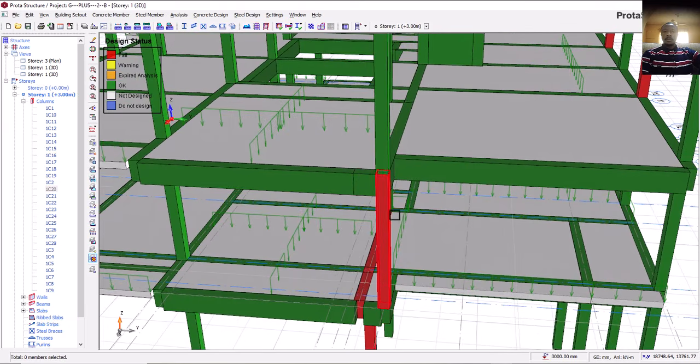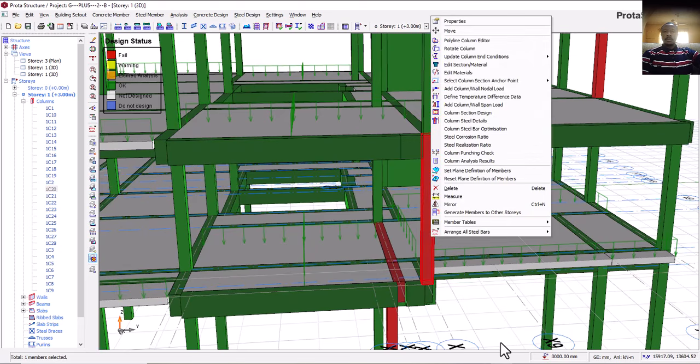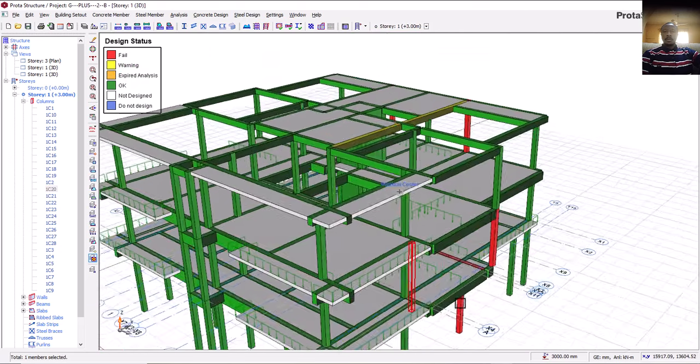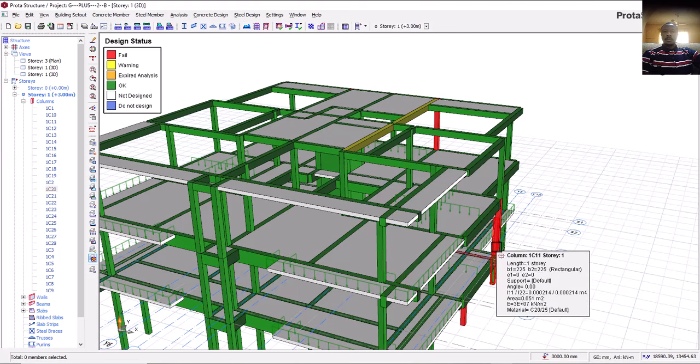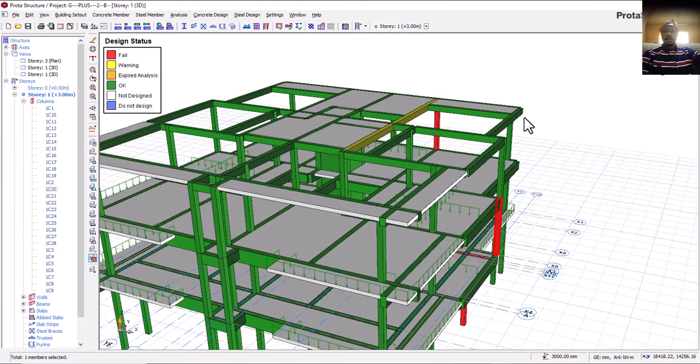I have a beam running along this direction, also along this direction. Any direction is okay. I'll click on this one and right click. Let me position it well. Okay, this is how I am. So I'm going to come like this, click on this, and then come to section.